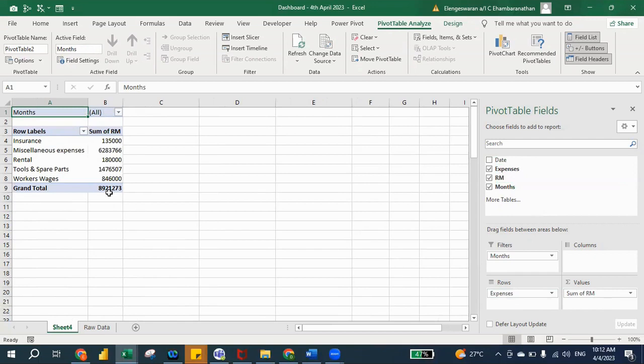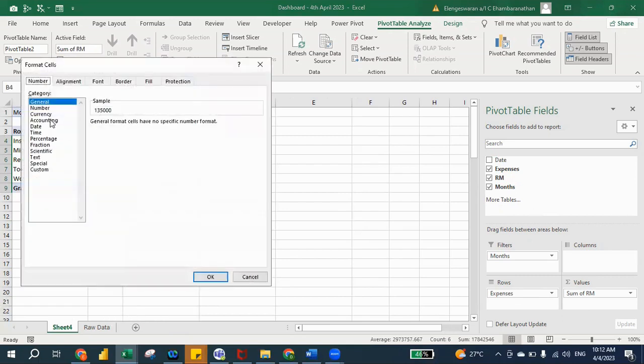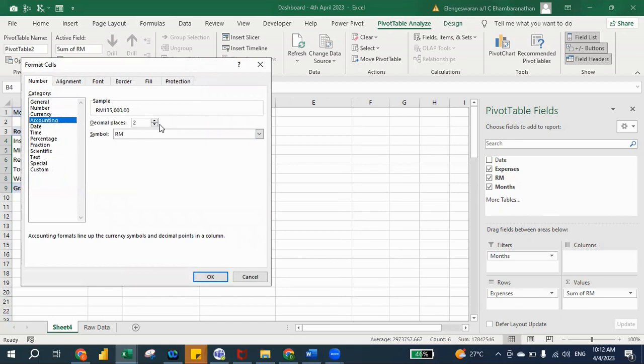But if you notice in this particular data, the numbers are difficult to interpret. It's difficult to read. So what you can do is highlight all of this and right click. When you right click, this menu will appear, and then you click format cells, accounting, no decimal places, and maybe I just remove this symbol.